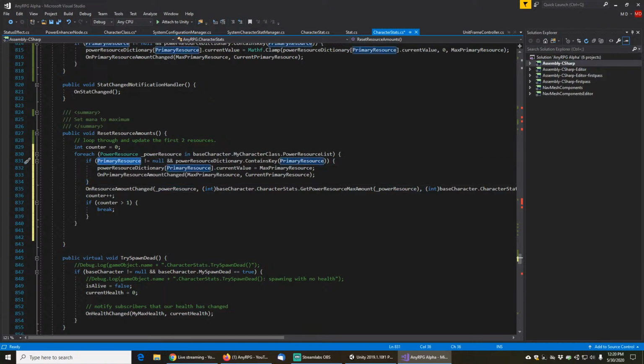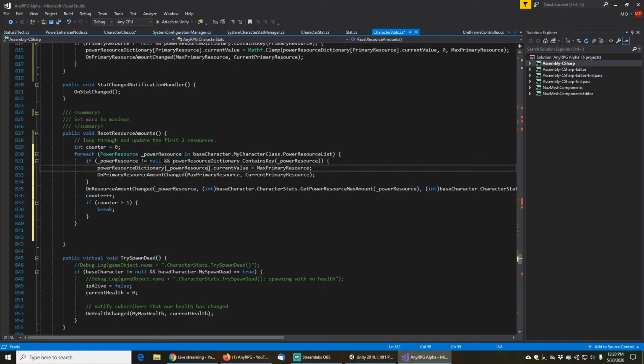We will be making sure this isn't null, I guess. We're already looping through the... No, actually we should probably check that as well. Okay, making sure our dictionary already contains that value. Good.